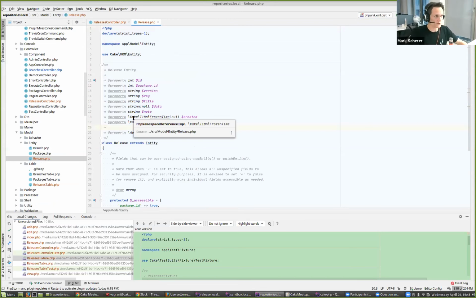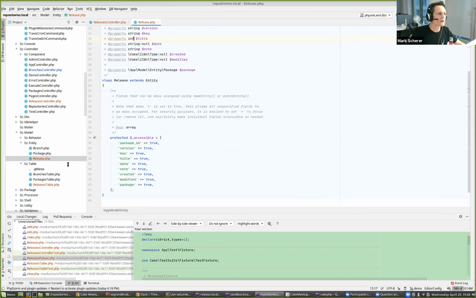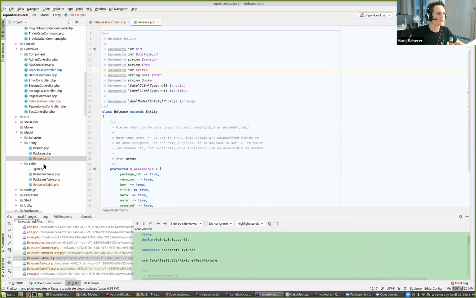It's possible that you didn't have the latest version and maybe you're still on the old Time. So instead of FrozenTime, which is recommended because it's immutable, some people might still be using Time. And at some point you're upgrading, but you're forgetting the annotations. So the annotations might be outdated. Your title used to be, I don't know, something else. Let's just for fun make it int. So it could have been something else, and you migrated your code. And if you use it now, your IDE will tell you, hey, this is an integer. You can't use it as a string. So you have to manually fix all that stuff, which can be annoying, and it's supposed to help you.